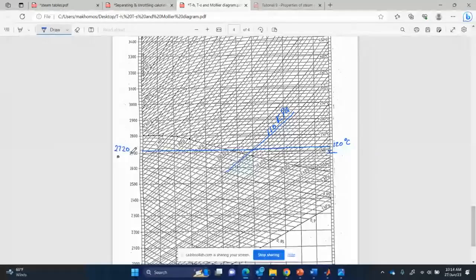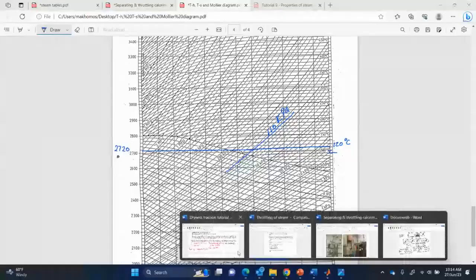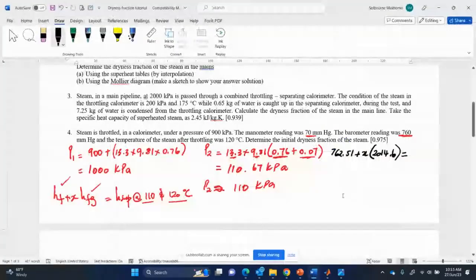Okay, I'm back, and I'm happy that most of you have got the same answer. My answer is 2720. Let me quickly share with you. I also got 2720, and let's see how we got that 2720. So majority got 2720. There we go. It's 120 there, it's 110 there, and then I got 2720. Perfect. So I'm happy that at least we see things the same way. So we have 2720.